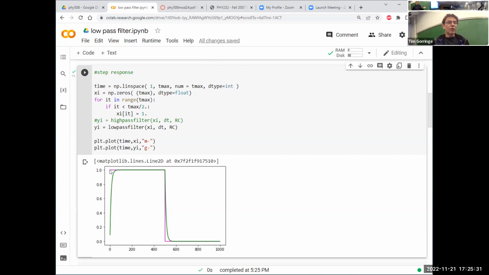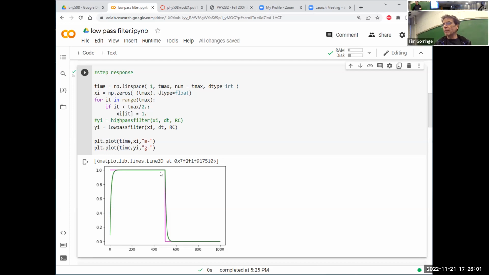So when you go from 0 to 1 volt, it takes some time determined by RC to climb up to 1 volt. The high frequencies are attenuated, only the low frequencies pass. And likewise, when I go from 1 volt down to 0 volts, you can't immediately go down to 0 volts. High frequencies are attenuated. It takes some time determined by RC to return to 0 volts.